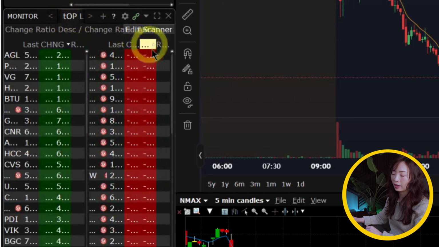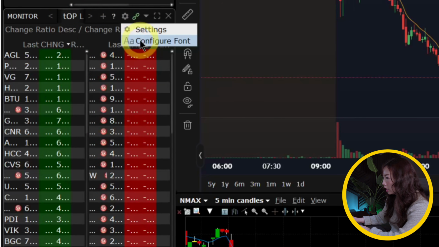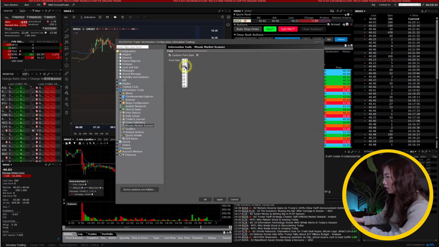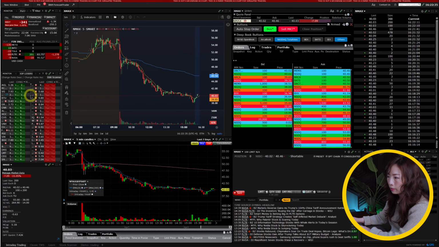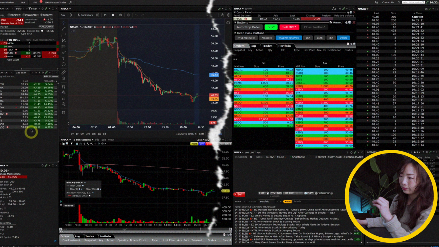Obviously, you may need to maximize it to see all the text, or just simply change the font to a lot smaller, back to 14. And it's still a little bit small, but you get the idea here. You can edit it, or just use this simple gap scan with only one side here.